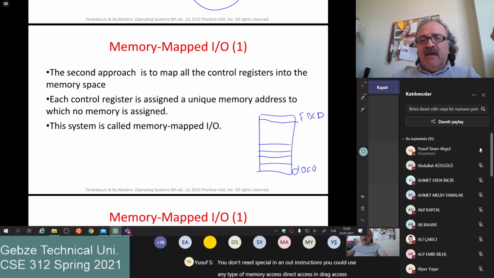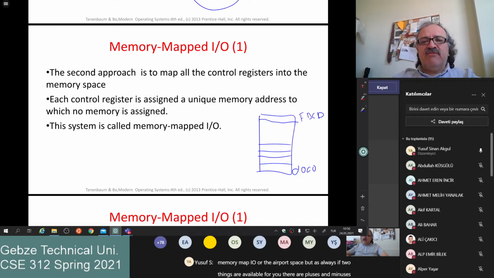It looks like this is much more flexible than the I/O port space. Why? Because I don't have to use special instructions, and I could use any type of addressing that I like. So as a programmer, I may prefer memory mapped I/O over the I/O port space. But as always, if two things are available, there are pluses and minuses.